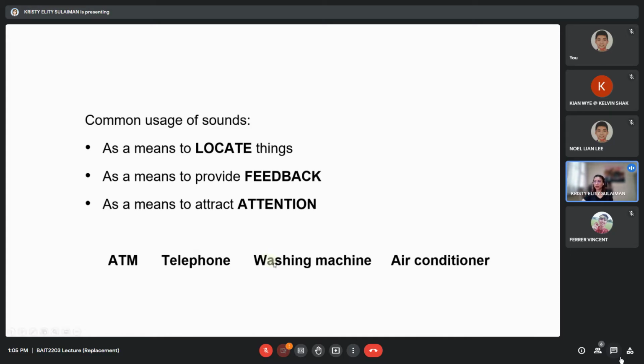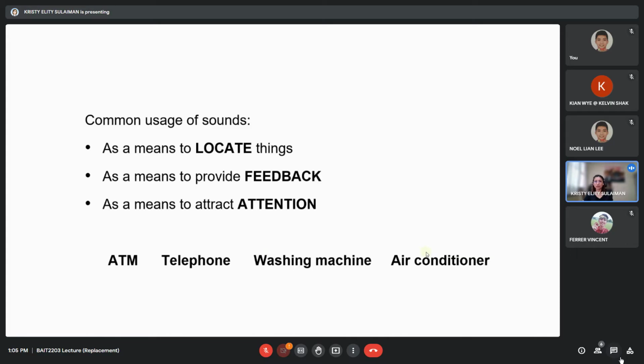Okay, similar to an air conditioner. When you turn on and when you turn off, usually the sound is different. When you turn on, the sound is a beep. It depends on the type of aircon that you have. If you turn off, the sound will be a long beep beep, something like that.